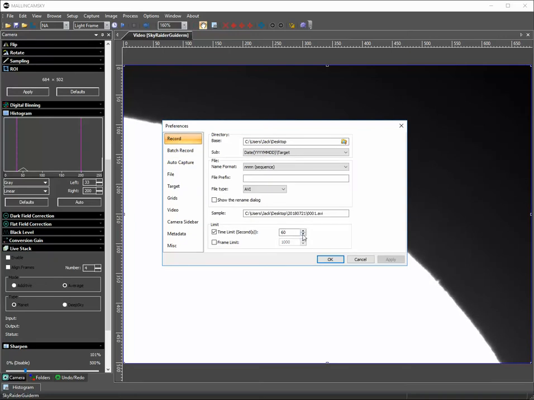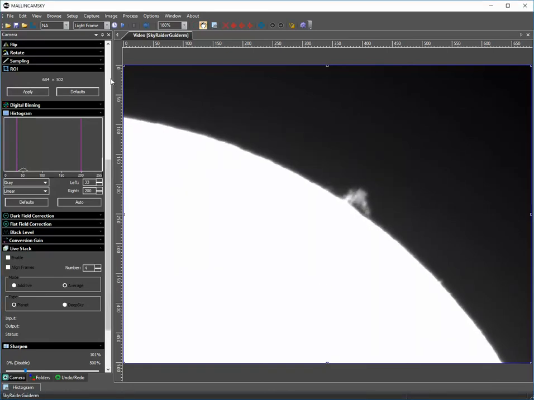let's capture a 15-second video. Apply. Okay. So now let's start capture, batch record. So I'm capturing the first of the 15-second exposures.